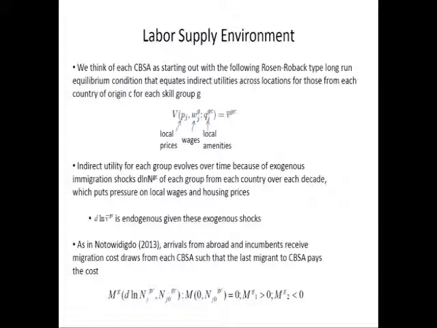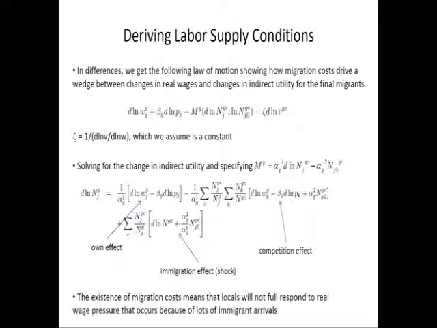Matt Notowidigdo does something like this in another context, but you can get an equilibrium condition out of this that tells you that the total increase in local labor market J of people of skill group G depends positively on the increase in the real wage in that location, negatively on the increase in the real wage in other locations, and positively on the concentration of people from, say, a country C in that local labor market. This is a summary statistic for the fact that certain people have a high amenity value of a location, so there are going to be more of them there. When more people are arriving from Mexico, it's an indicator that Mexicans like LA because there are a lot of them there, and so more of them are likely to go there as well.